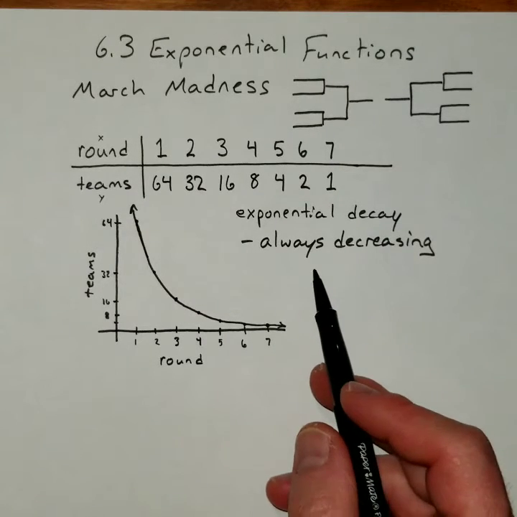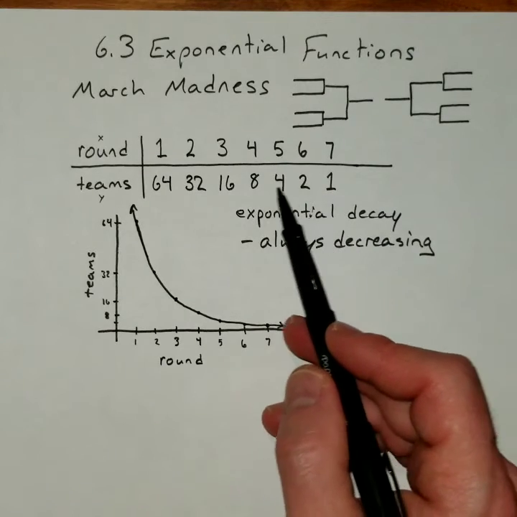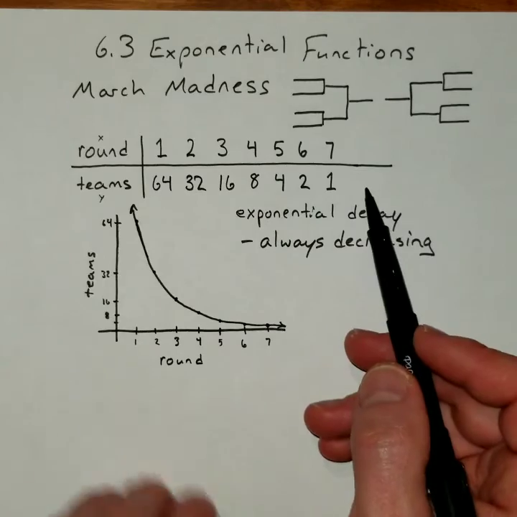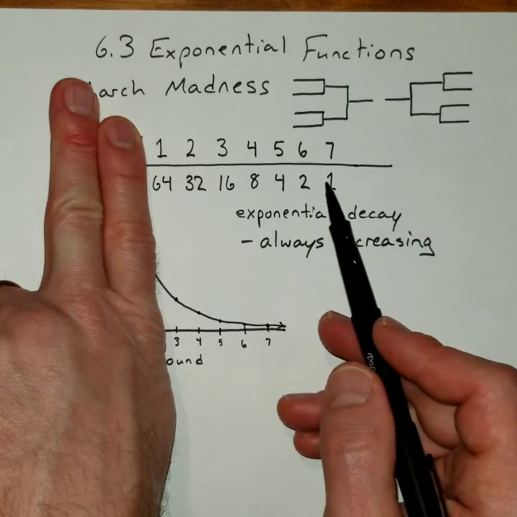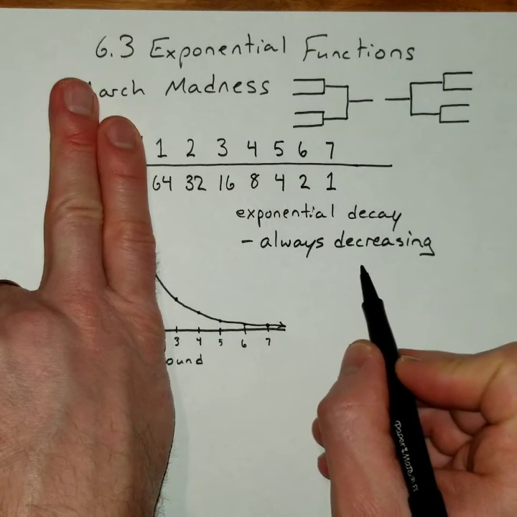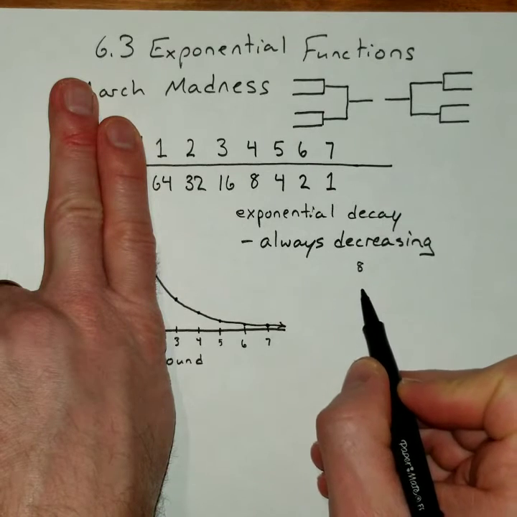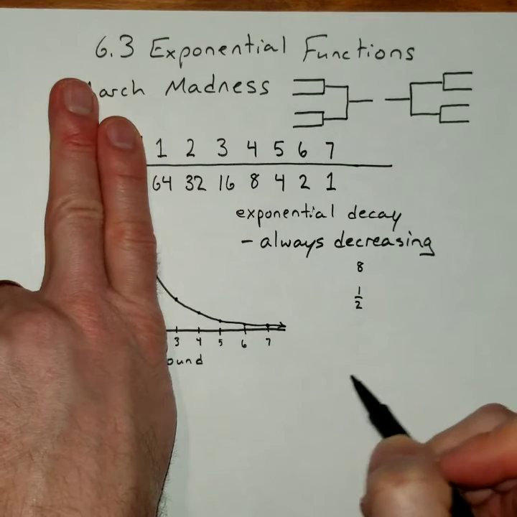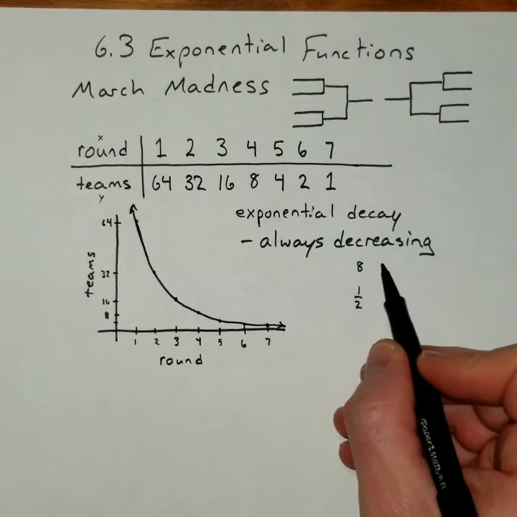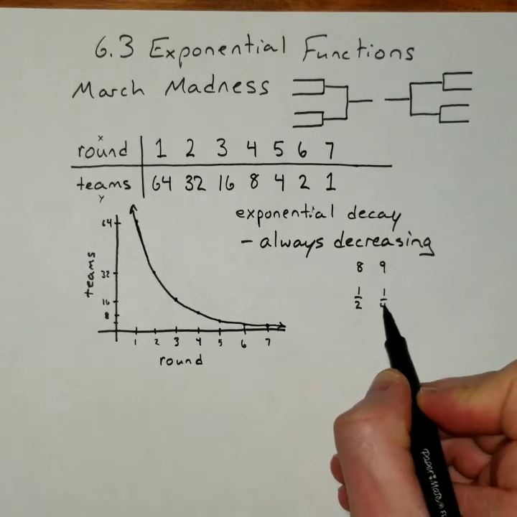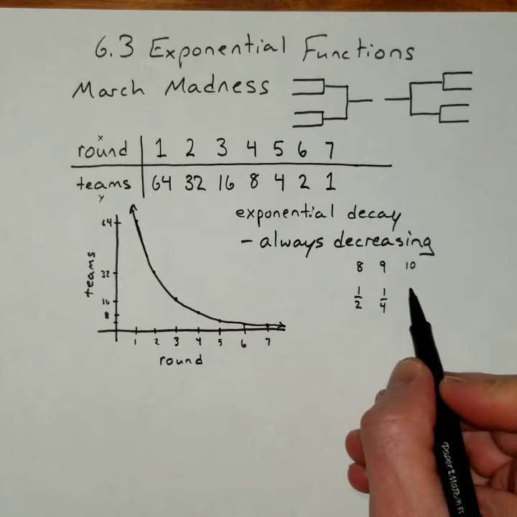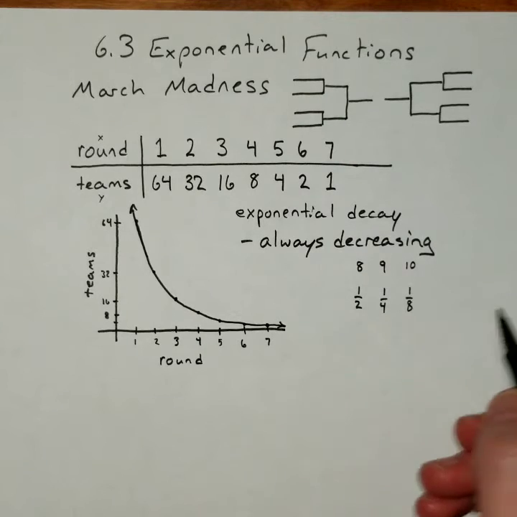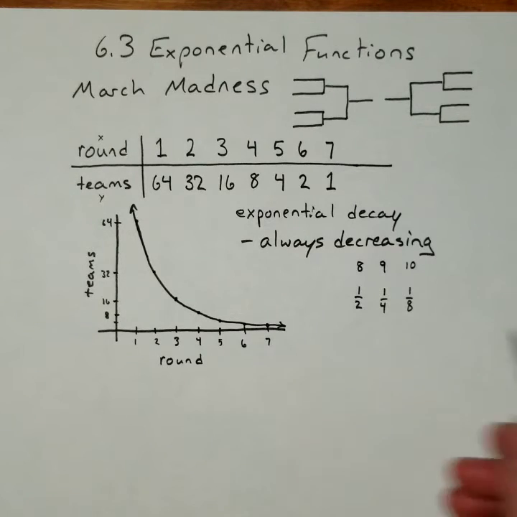One thing that's interesting, if you were to continue the pattern on, even though it wouldn't make much sense to cut a team in half, if I were to ignore the fact that these are rounds and teams and just look at the numbers, if I went to the eighth round, then there'd be a half. Then with a 9 input, you would have a quarter, because that's half of a half. And with a 10 input, you'd take half of that, which is an eighth, and so on. So you'd have a 16th and a 32nd and a 64th and so forth all the way down, and it would continue forever.